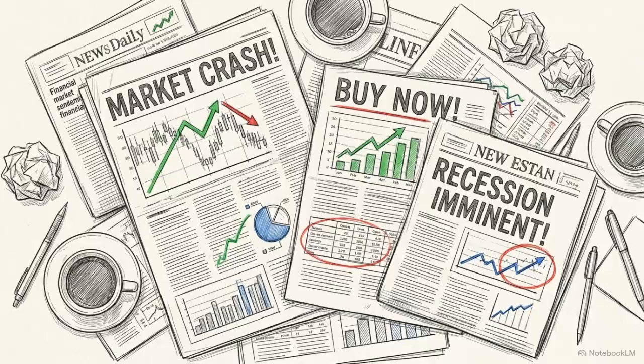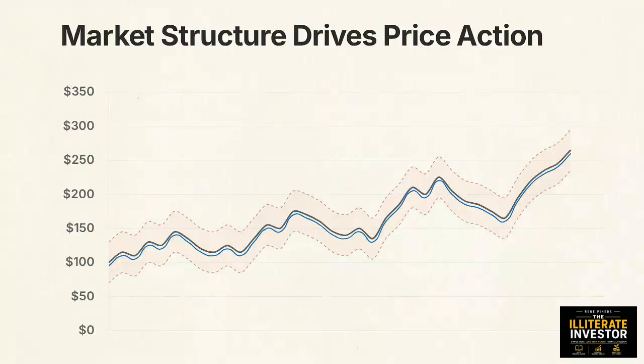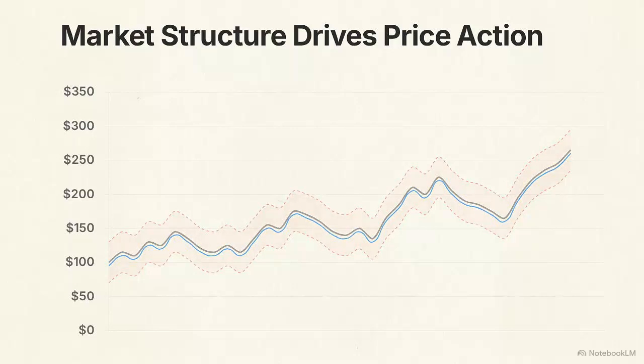The market has no interest in our opinions or what we think should happen. It only cares about what it is actually doing, and it records that reality through price action and the structure it creates. When we remove the layers of noise from a chart, the indicators and complex theories, we are left with the purest language available to us, raw price. Every movement and rejection is written right here.